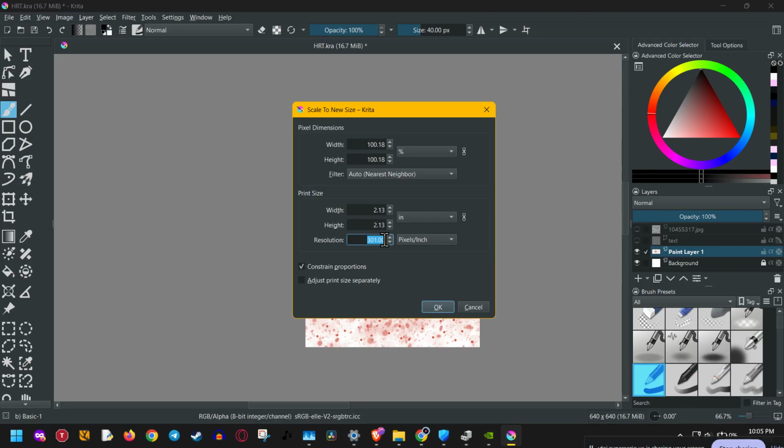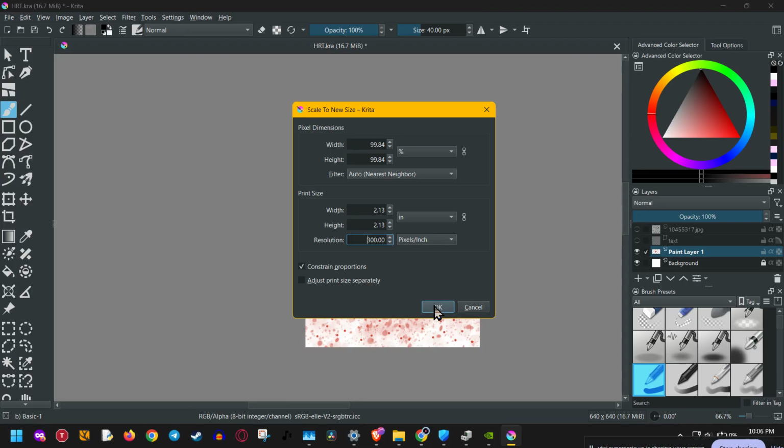If you are preparing artwork for sharp physical printing, use 300.00. That is the standard print resolution for high-quality results. If you are setting up artwork for digital screens or web use, you can use 72.00, which is a common screen resolution value. After entering your new resolution, take one last look at your settings and make sure you selected the correct mode. This step matters because choosing the wrong option could change your pixels when you only wanted to adjust the print size, or leave the document unchanged when you intended to resample it.